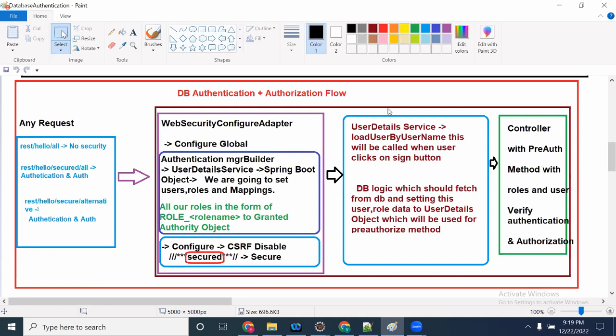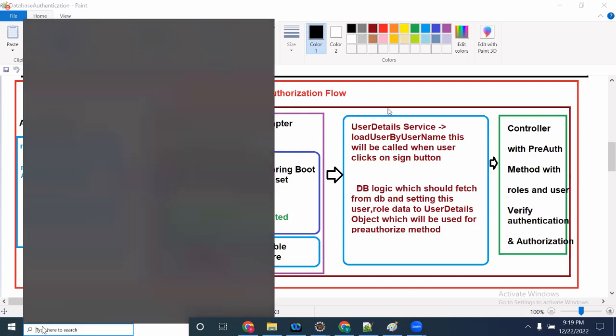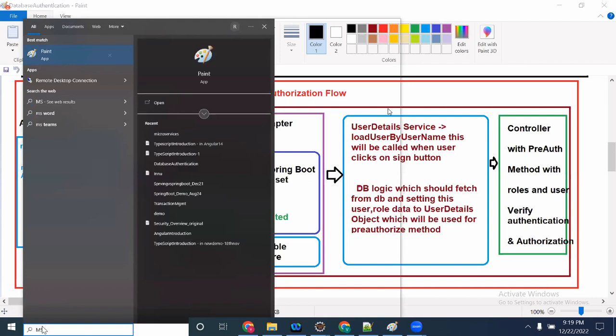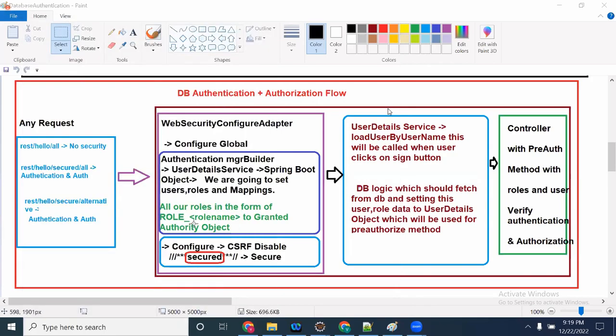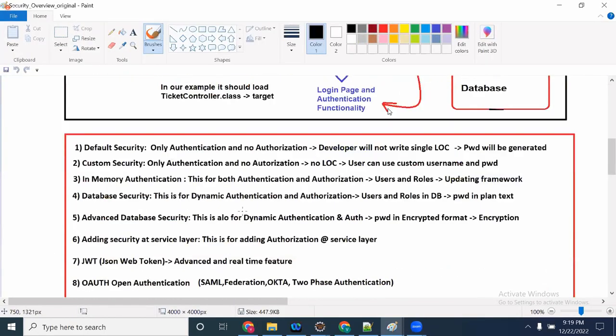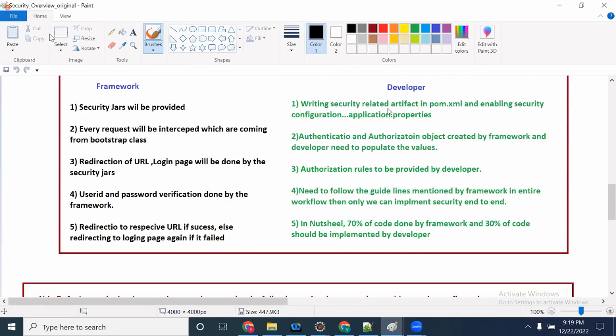What about the password? Are we verifying the password as well in this case? I already mentioned that we are going to store the data in our database. And who is going to verify the password? I mentioned, in the tabular format, user ID and password verification is done by the framework only.